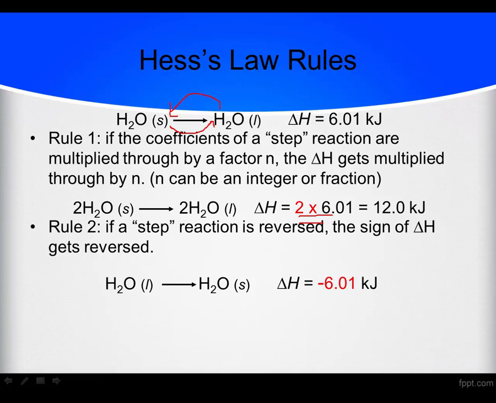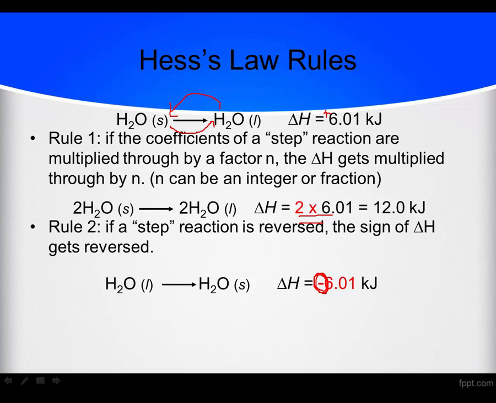Why did you do that? Because sometimes it's helpful to flip the reaction around so you can cross things out properly. The ultimate here is that all I really have to do is change it from being a positive enthalpy to a negative enthalpy. Those are the only two rules that exist for this puzzle.